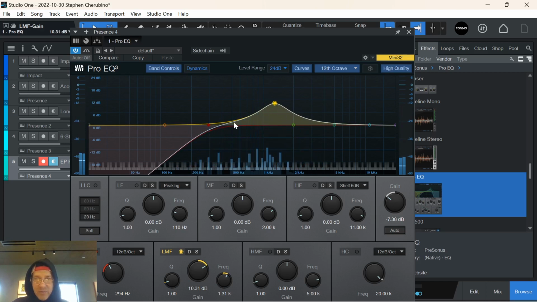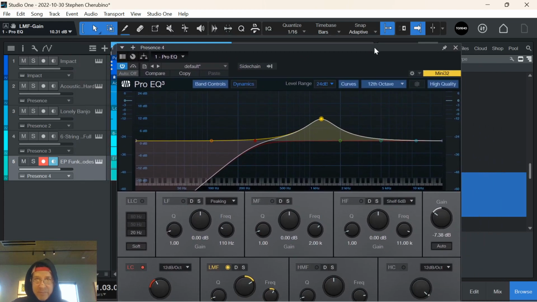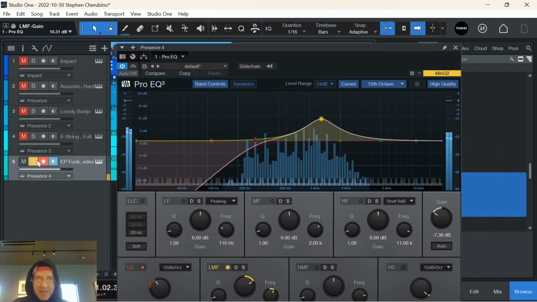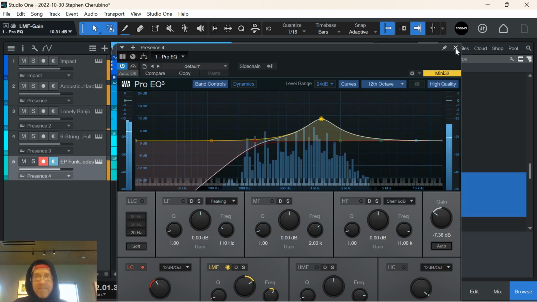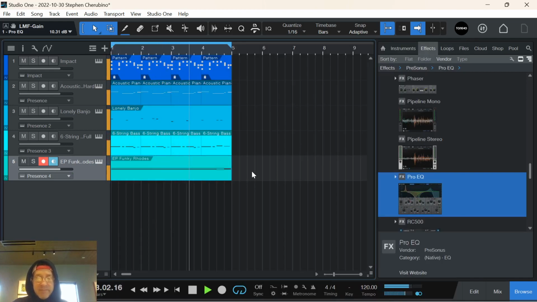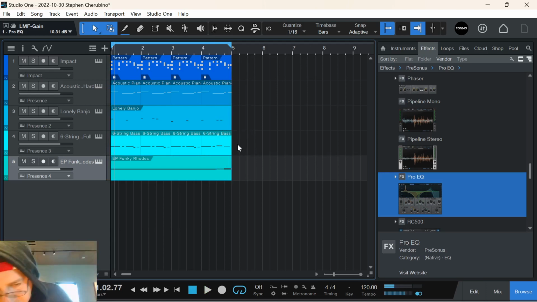It actually sounds good when the mids are jacked up. So I killed the bass, brought the volume of the entire thing down, and then I just jacked up the mids. So it now fits into the mix. But you would never have thought that if I was just soloing and doing this. You have to play it in the mix to get the full sound. All right, and that is how it sounds in the end.